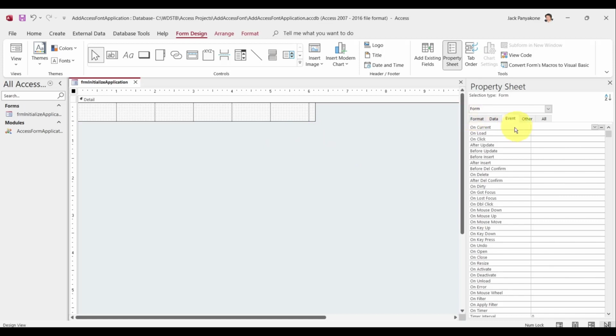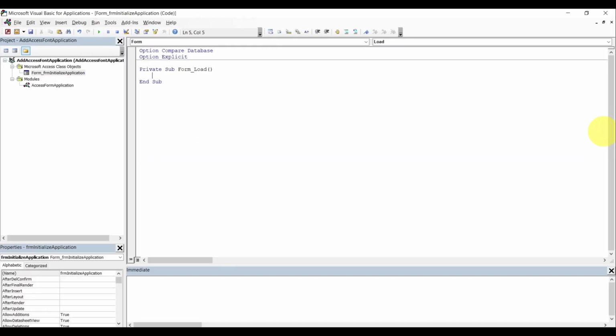All right, and this form unload, and then unload is going to say if access form application. See this guy right here?